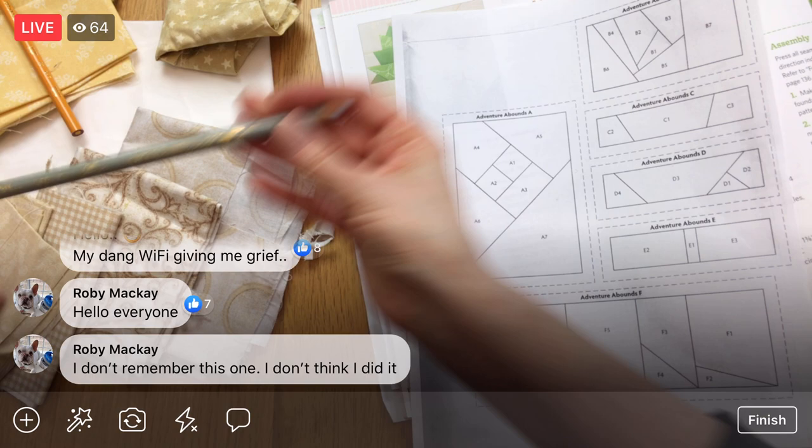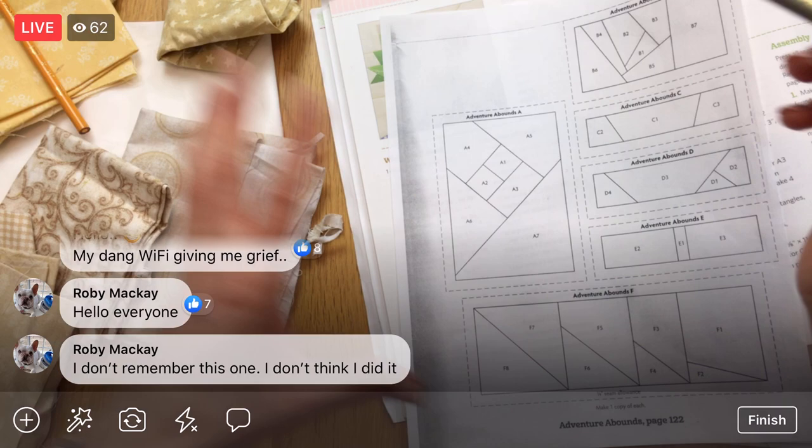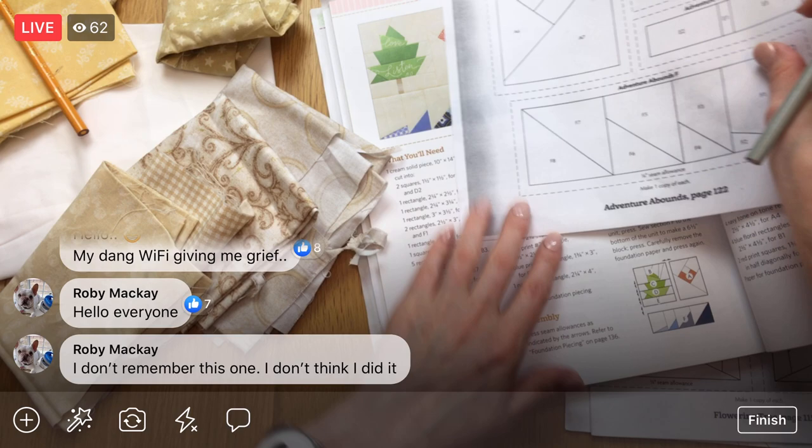We've got little pine tree things. We've got a plaid, I'll draw a plaid. We've got some squiggles and some big circles. So I think that's how we're going to do that. And actually let's just do that first. So let's just go in order. I think I'm going to do the reverse order here. So let's have this F8.